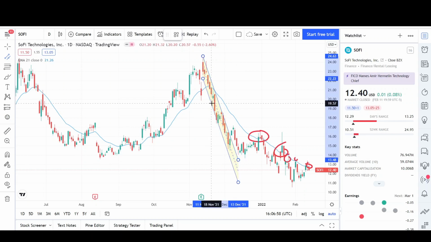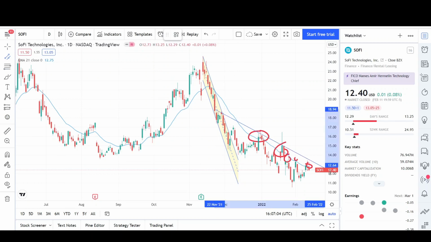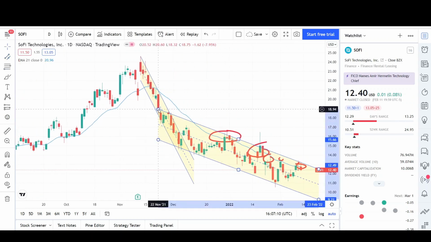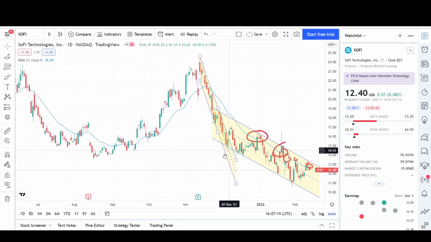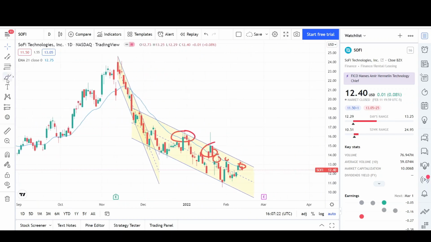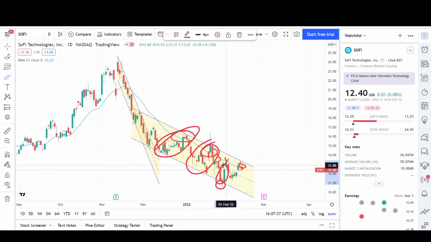See that this is a spike in channel working lower. This was the spike down, and now we are inside of a flatter channel, and the channel is also acting as overhead resistance. So you can see that the resistance side of this channel is suppressing prices lower, and the support side is giving SOFI a little rally up. So we did bounce from some support when SOFI reached the $10 level. You can see that we had a little rally, but we also had the same type of rallies before. Just like over here, this was a little rally up, another rally up, another rally up, and now we have another rally up. But eventually prices still continued lower.